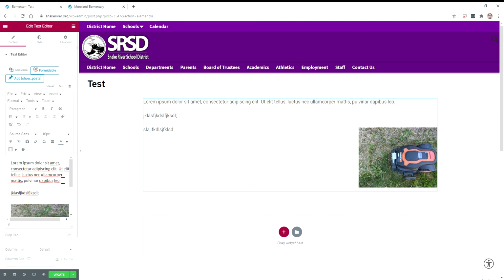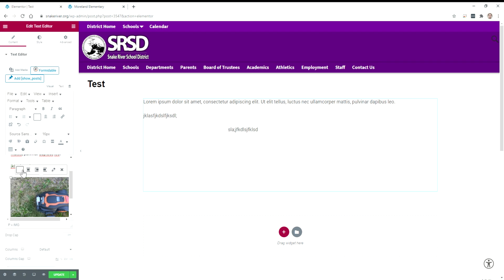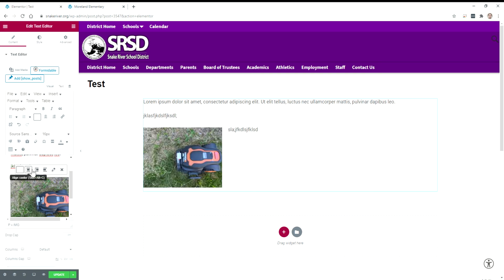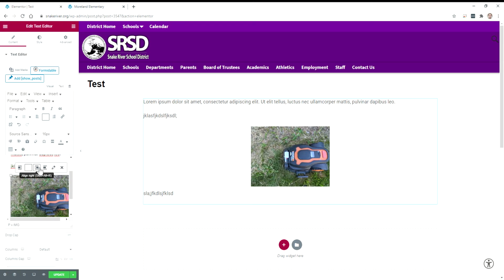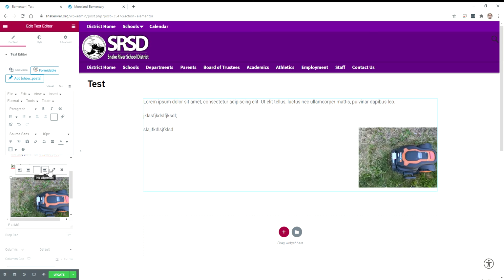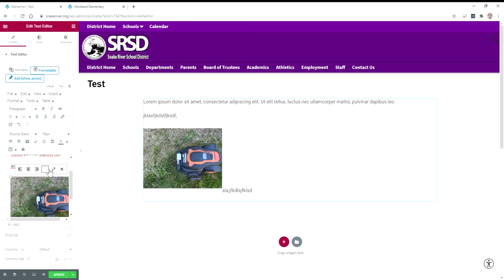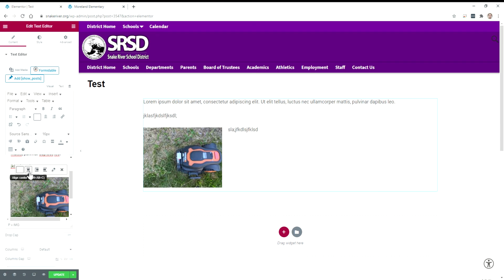In our editing box on the left, we can come down here and click on that picture. It gives us some quick buttons here where we can tell it to align to the left, or we can tell it to center, or align right. There's also a no alignment, and that's going to basically not allow the text to wrap around it while still putting the picture in with the text. But if you've got a left or right alignment, you can see the text is wrapped around. It's allowed to be alongside the picture.